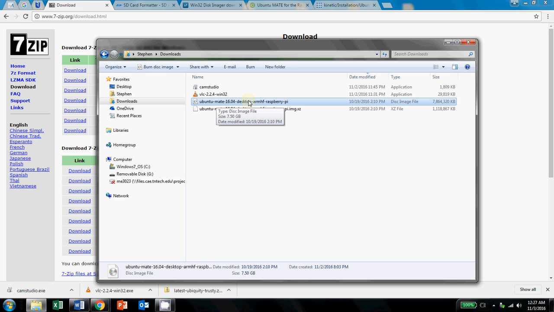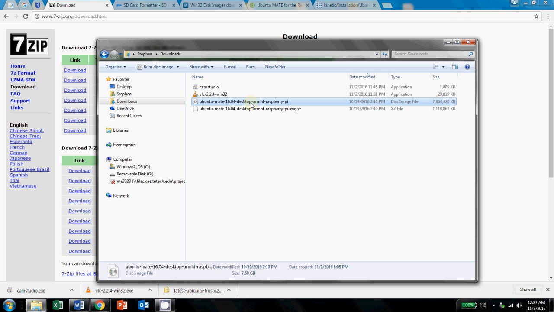Okay, so now we're ready to put this on our card. To be clear, because this wasn't perfectly clear to me when I started, nothing should be on your SD card. When we're done with this, this image will be the only thing on our SD card. You don't need anything on there. So you're coming up to this with a blank SD card. And you're going to put an image on it, this file right here.